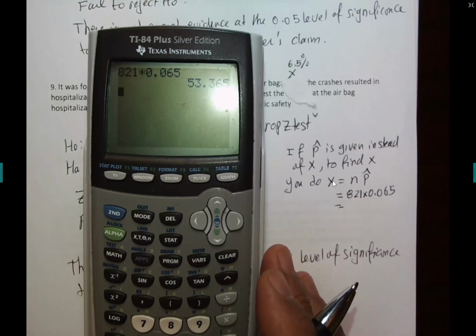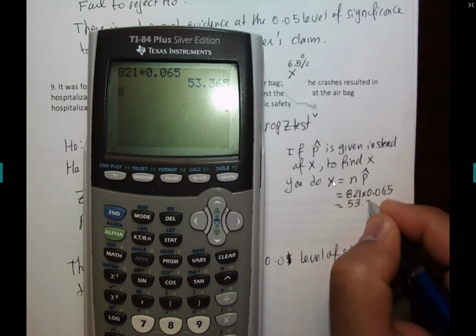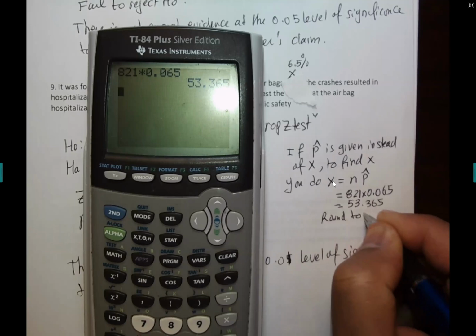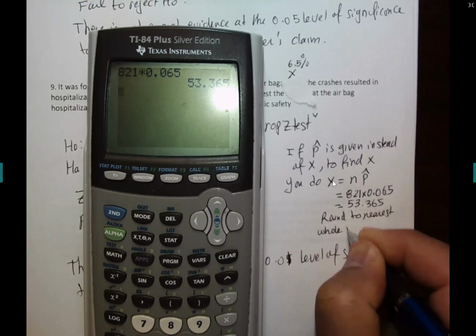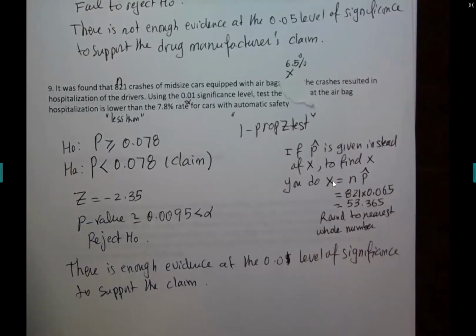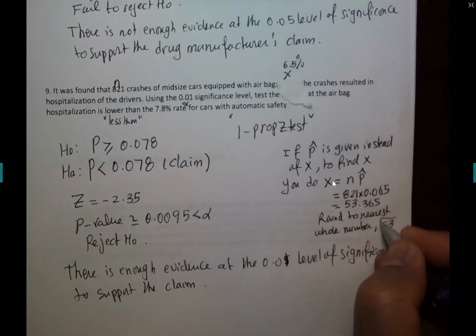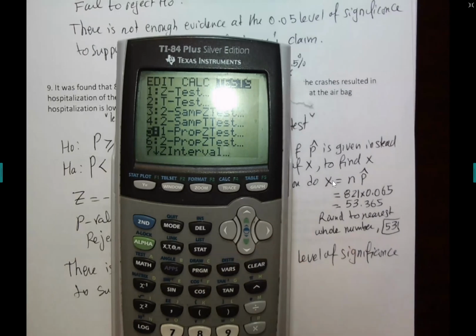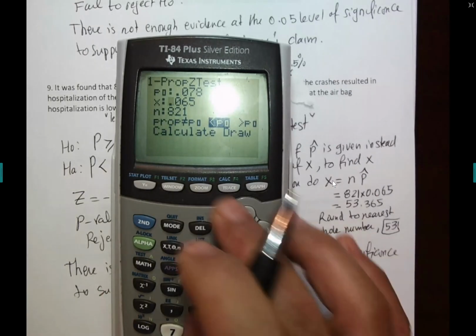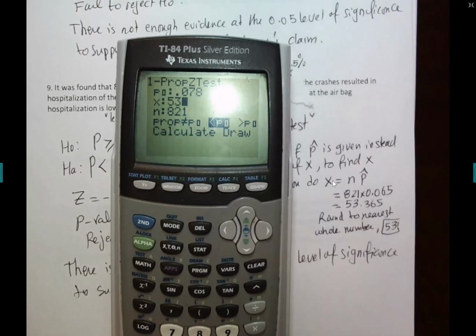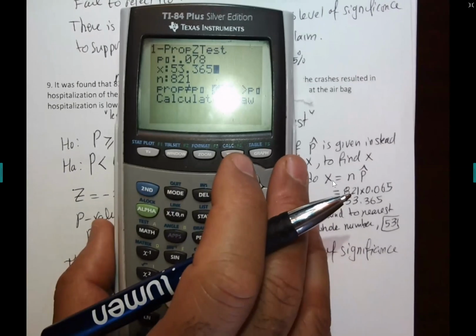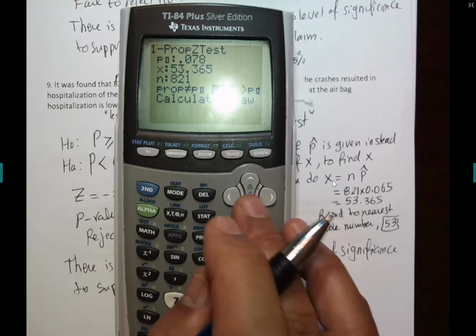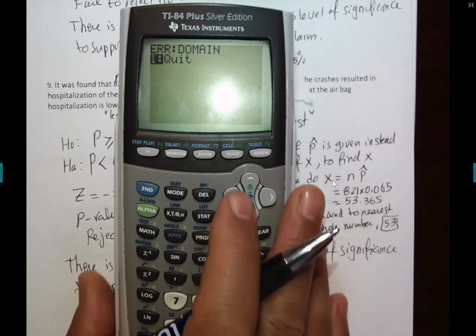Remember, X is a number of successes. It's a discrete number. You cannot put a decimal. You put a decimal into the calculator, it's going to halt. It's not going to do it. You round it to the nearest whole number. I'm not saying you do this in this problem, but I just changed the problem. So you get 53. And then, guys, you go to stat, tests, number 5, one proportion z test, 0.078. You could do 0.065 times 821, but you need to round it. So it's 53, and then you do the test. It's going to work. Look what happened if I put 53.365. If you leave it like that, watch. It's not going to like it. It's an error. It won't work.